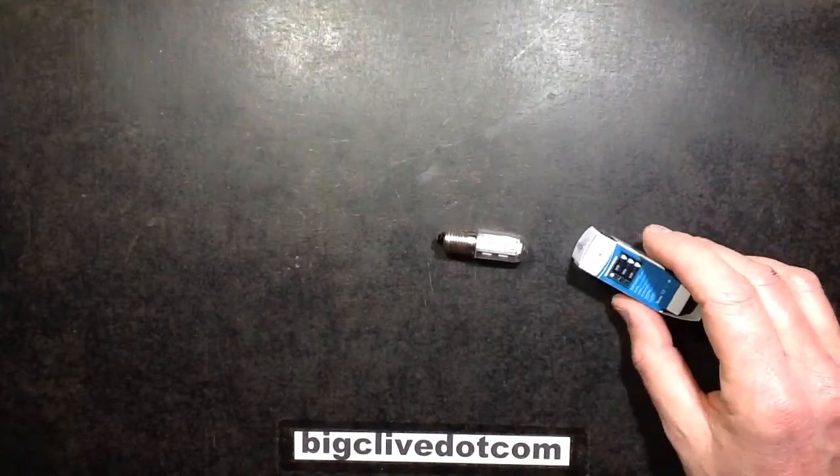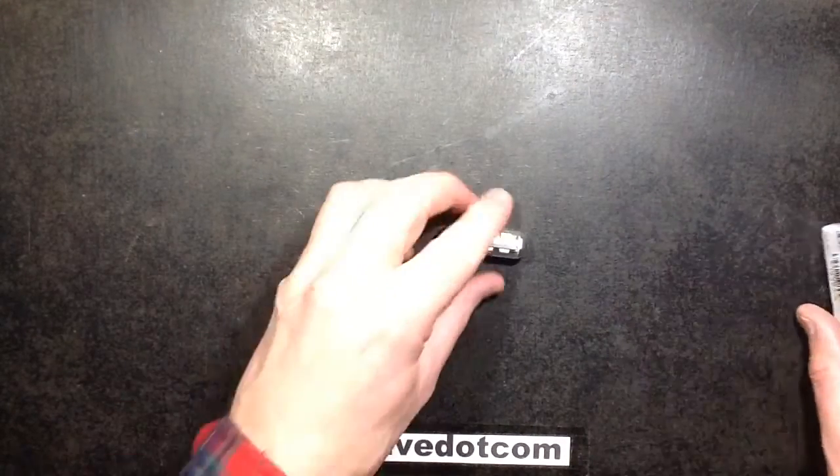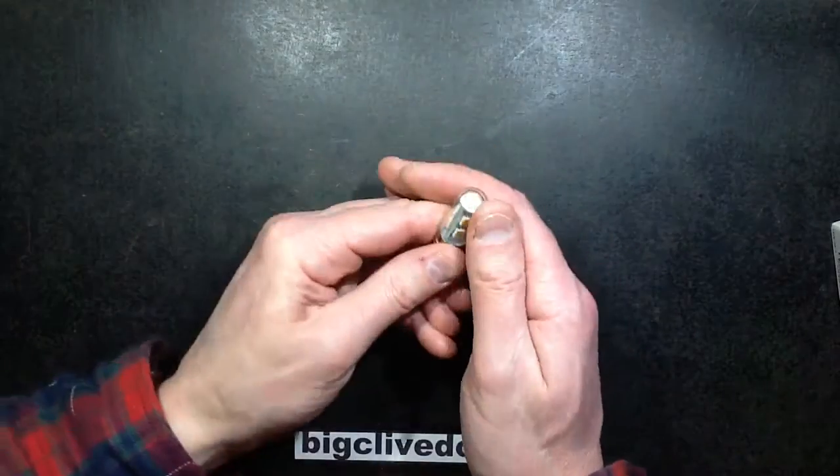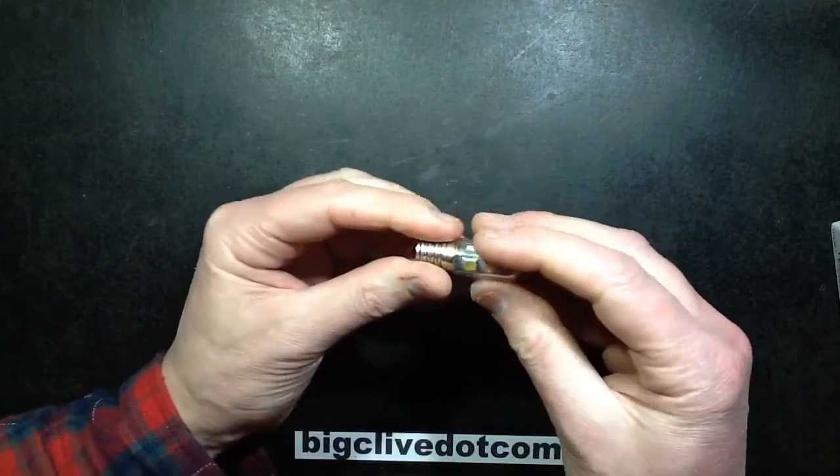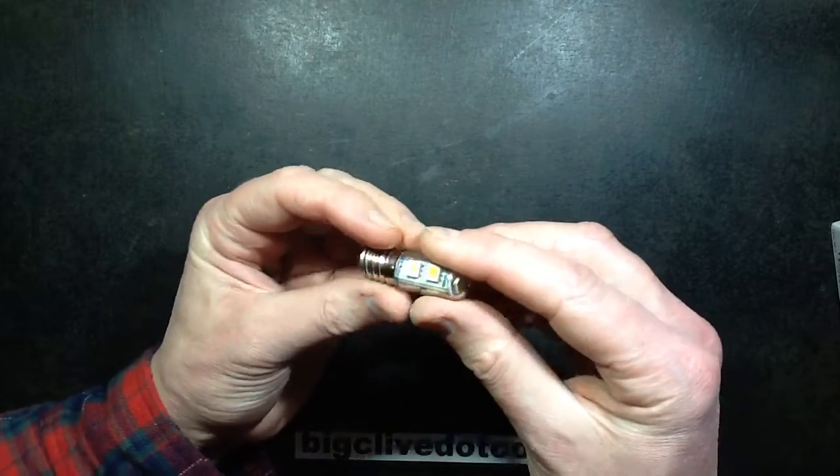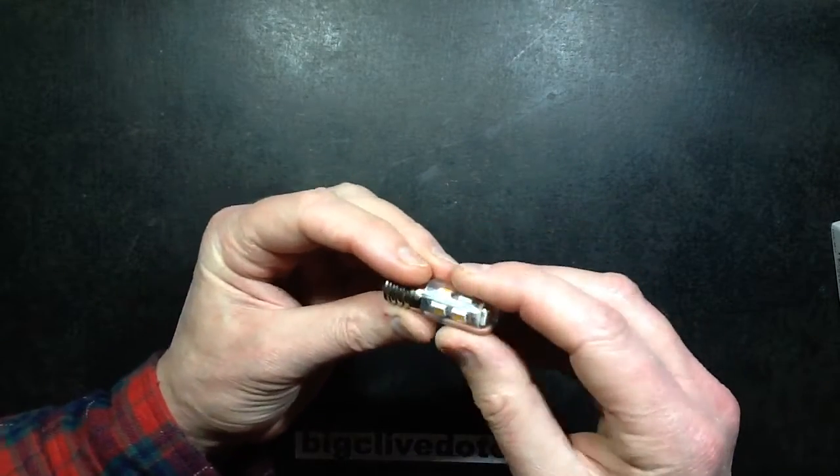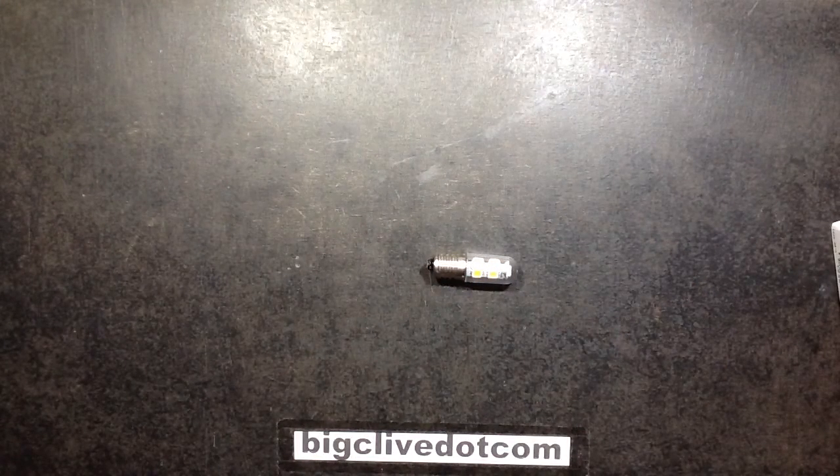So let's open it. Now how easy. This outer shell, I originally thought when I saw it online that it was glass but it's plastic. So let's get the vise and use some brute force.